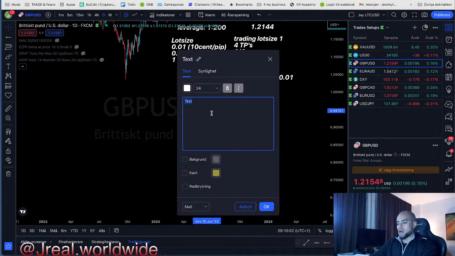Let's say you have a $100 USD account. 1% out of 100 USD is of course $1, right? So that means on each and every trade, you don't want to risk more in your stop loss than $1 when you're trading a $100 account. How do you calculate that? How do you understand if you're risking $1, if you're risking more than that?